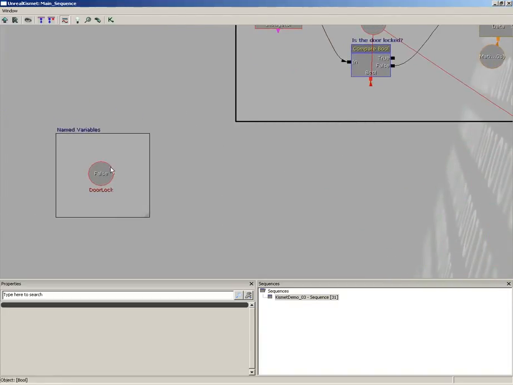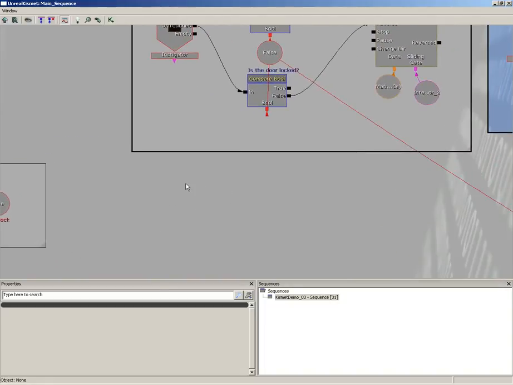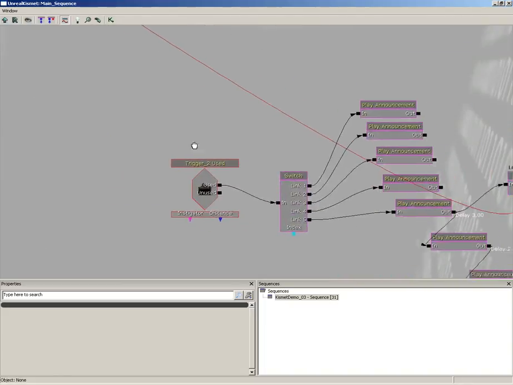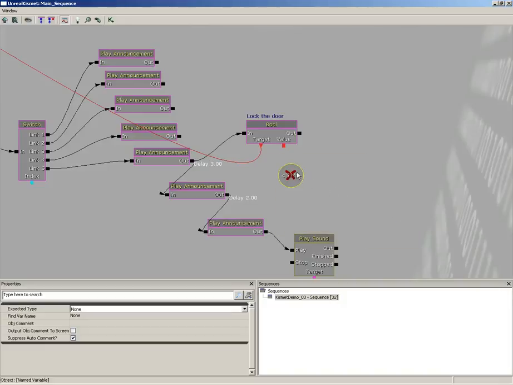Okay, so this guy's going to store the data, but how do we get data over to him without any wires? This is where creating the actual named variable type comes in. What I'm going to do is come over here to this guy. Let's right-click, come down to new variable, and you'll actually see named variable. By default, when you first bring it in, it's got a red X and some question marks in it. This is kind of like a radio which hasn't been set to a specific channel. Setting it to its channel requires that we select the variable, go into its find var name property, and we're going to set this to door lock.